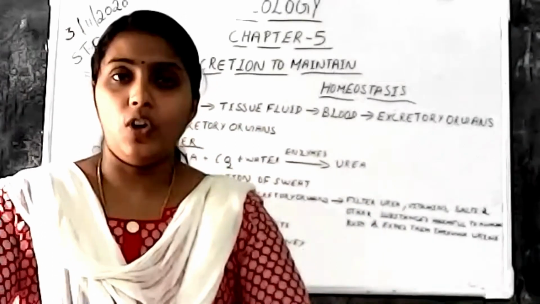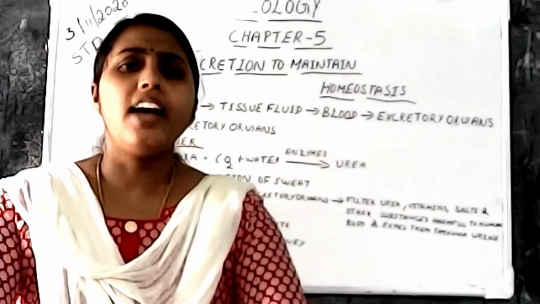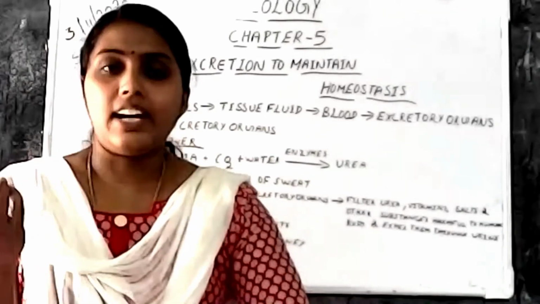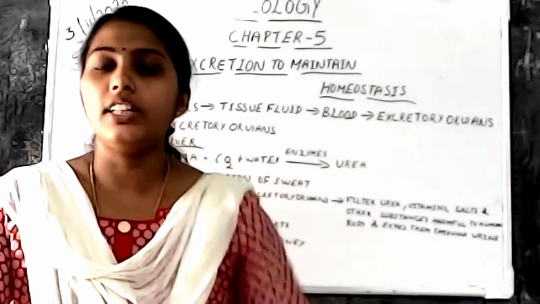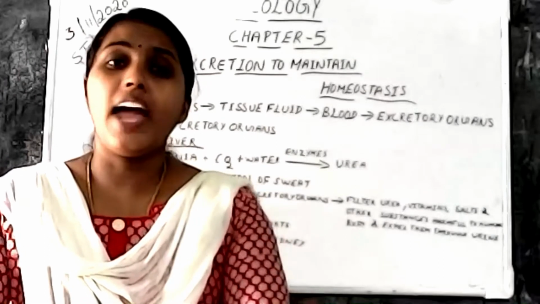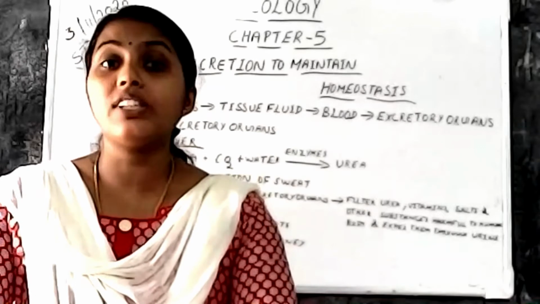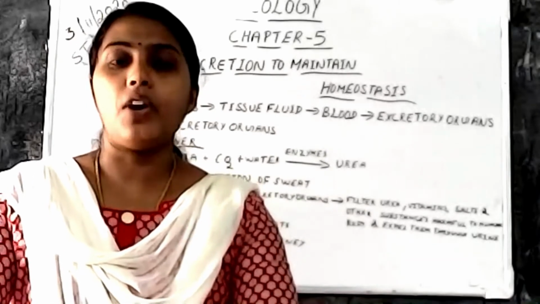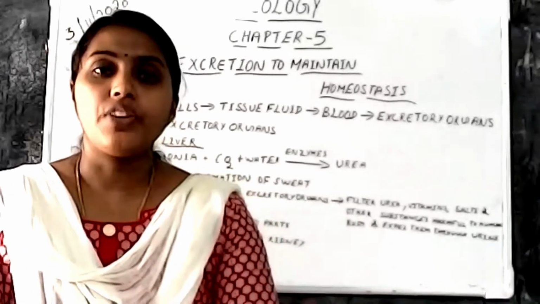Not only in our body, we all know that in our surroundings also, if the waste is not removed, what will happen? It will cause pollution and it will disturb the entire working process taking place in the surrounding place, is it? Because it will cause air pollution and many diseases if the waste in our surroundings is not removed. Likewise, if the waste inside our body is not removed, what happens? It will affect the entire working of the body.